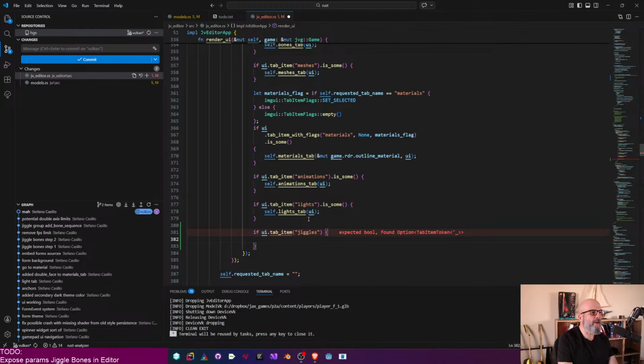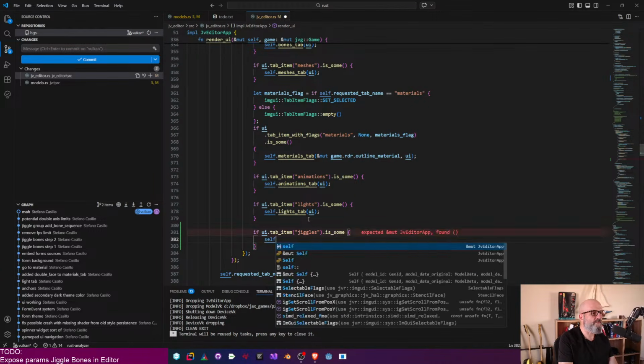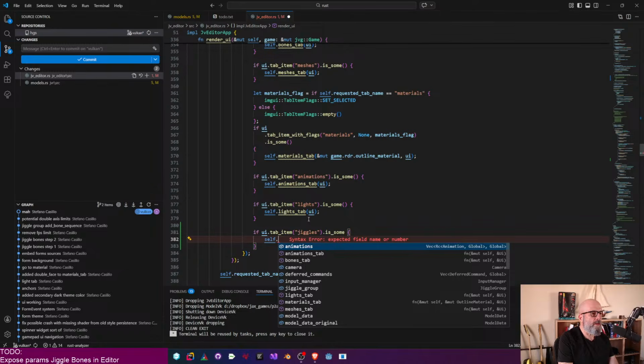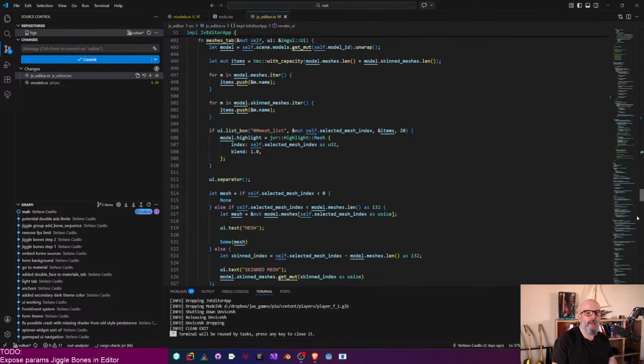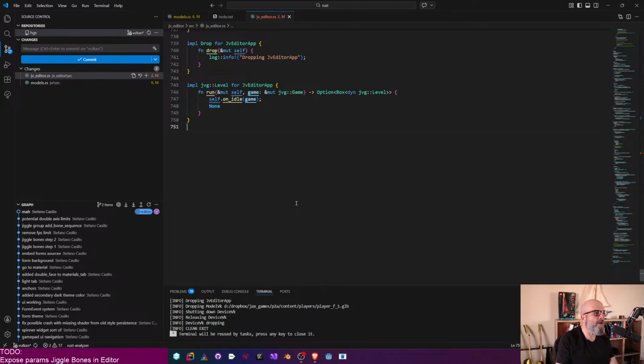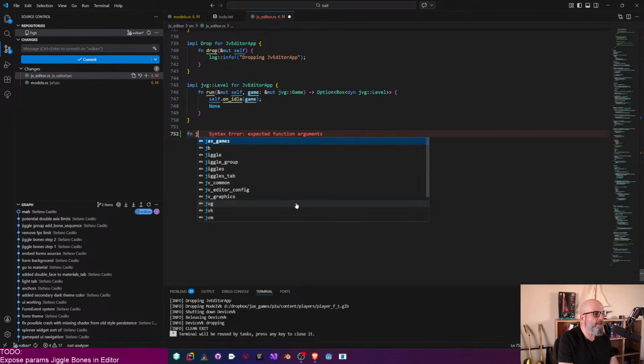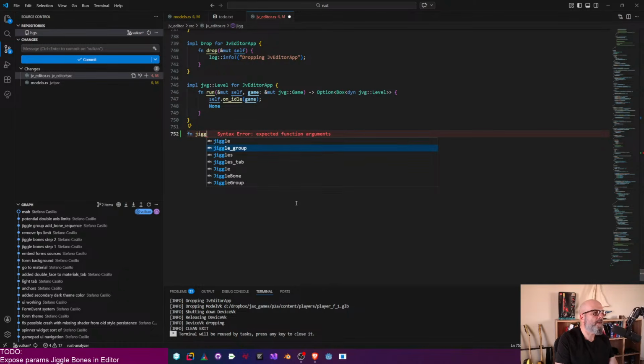Then we do jigglers, and we pass the UI. Easy enough. And we go here and we do our function jiggles tab, and we get the UI.